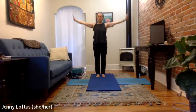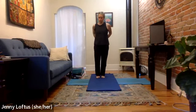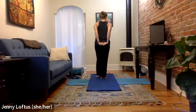Let's do some circles with the hands here. Try not to jack up your neck. Just trying to feel into some nerve glides in your hands. All right, so press the palms away, lift your ear, lift the other ear. And then release the hands down. Sometimes a lot of these accessory muscles in our neck can get very tight with poor breathing patterns. So let's just open things up a little bit.